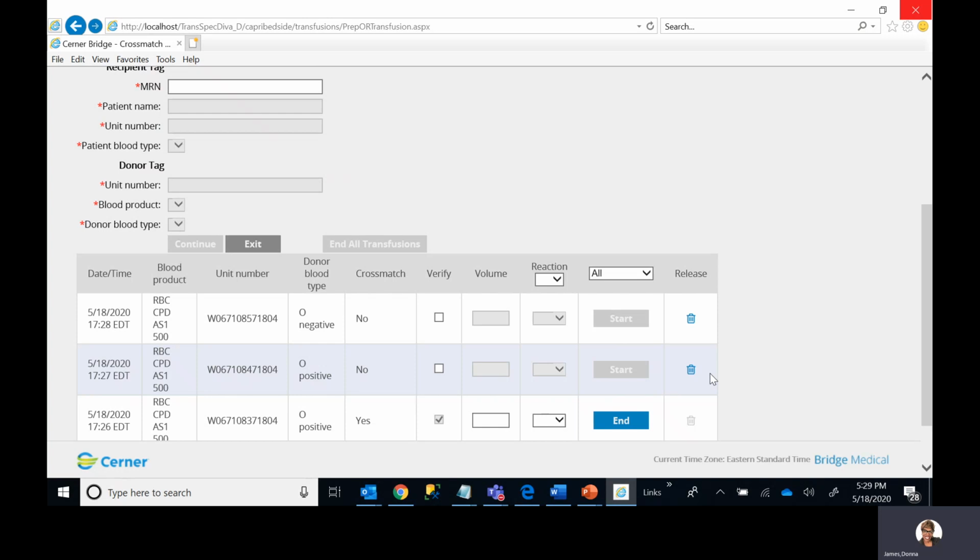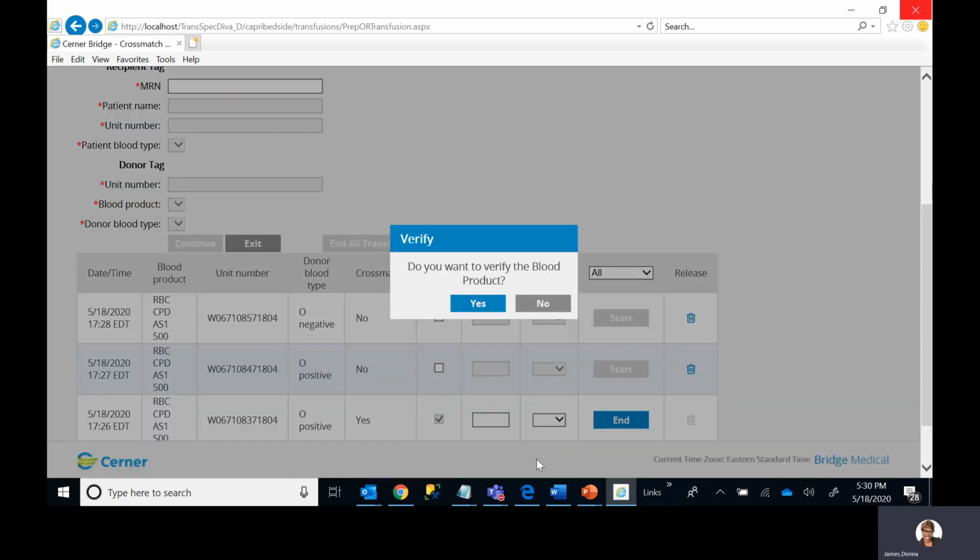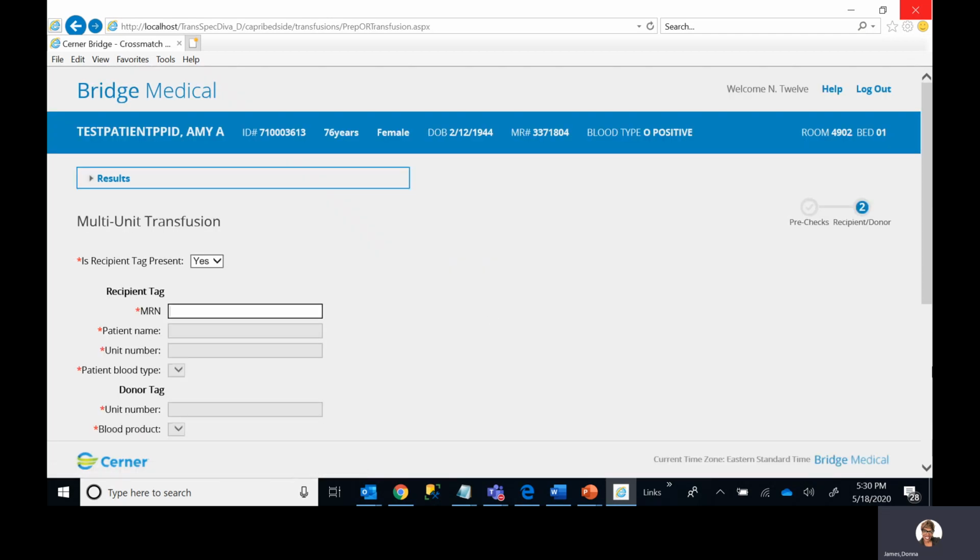Let's say the procedure is 5 or 6 hours and this unit is almost completed, but it's time to hang a second unit. You can pull that unit out of the cooler and scan that unit. It will also ask you to verify the product. Once you select yes, it will activate that unit.